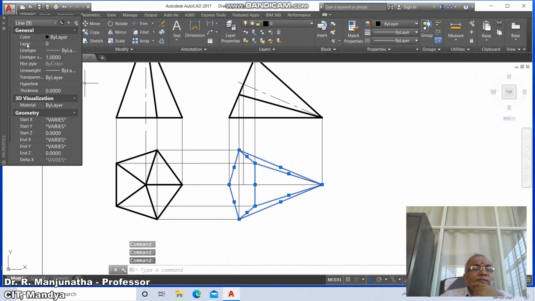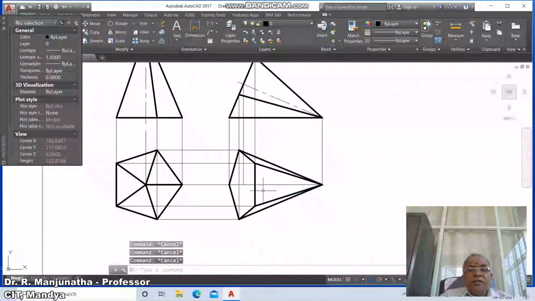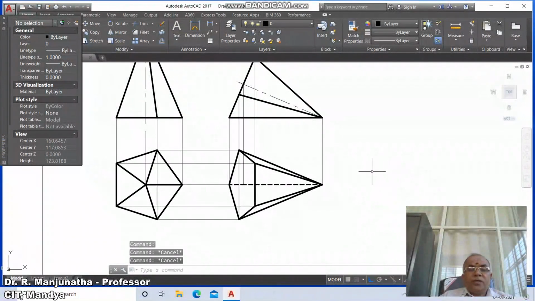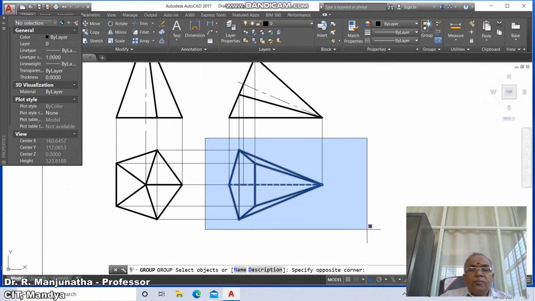All become visible. You go to layer and you make this visible, and you take this line and this line, so the entire thing is going to become invisible. Go to layer, make it invisible, and the distance you type as 10. Then escape. Once you do that, go to group, select this entire thing and group it as single.